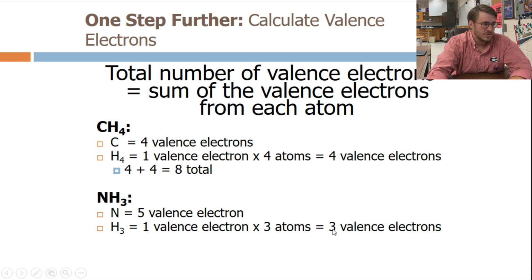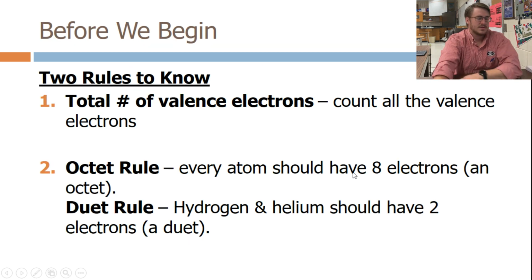So 3 total valence electrons from the H's, 5 from the N's, grand total 8. There's your theme. The theme is the octet rule. Every atom wants to achieve 8 electrons in the outer shell. There are only 2 exceptions, and it's technically against its own rule, called the duet rule. Hydrogen and helium are the only ones who really are good at 2. All other ones want to get to 8.